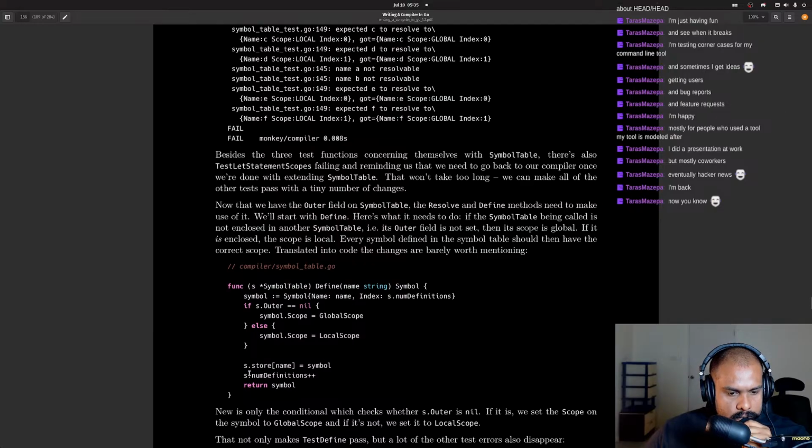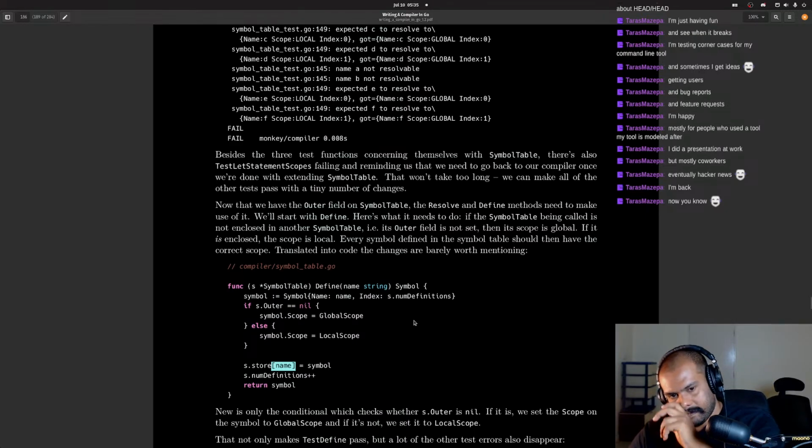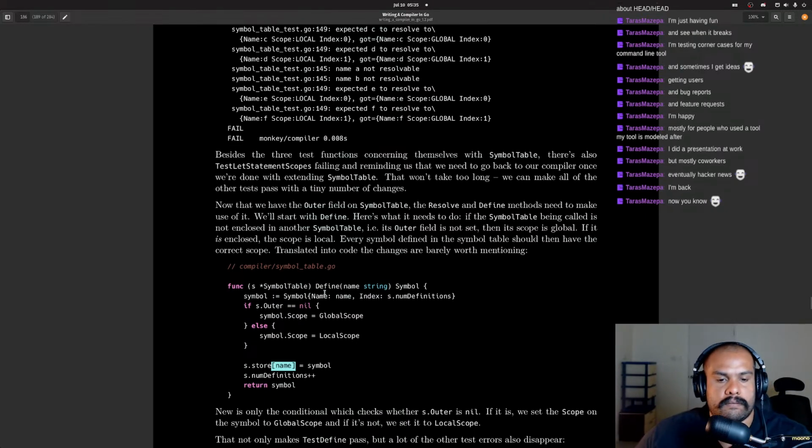Why do we need this really? Isn't it just the length? So each symbol keeps track of its own index.